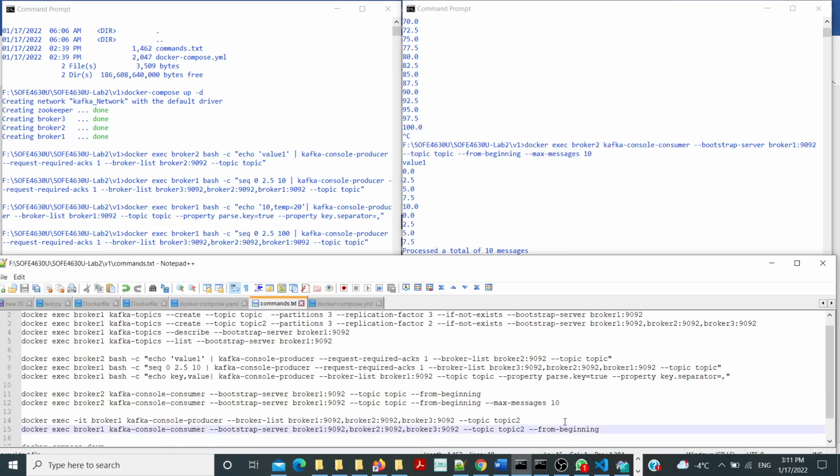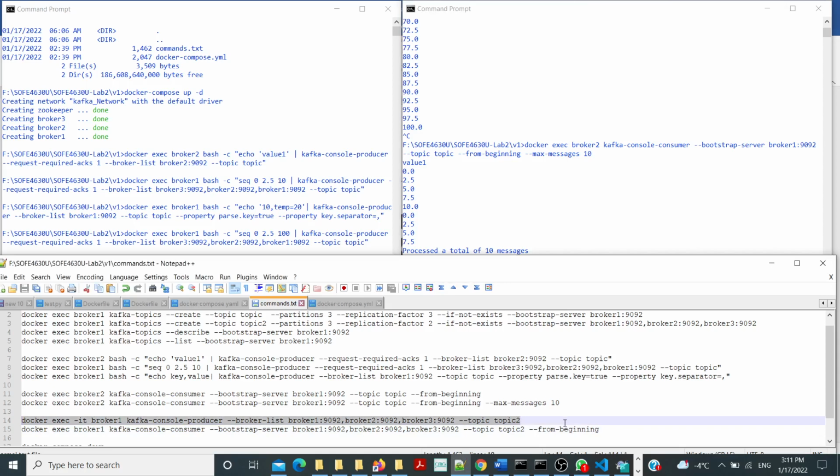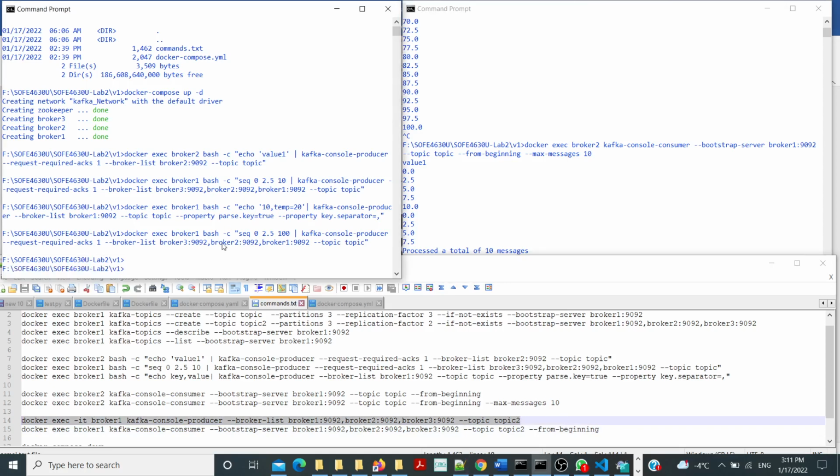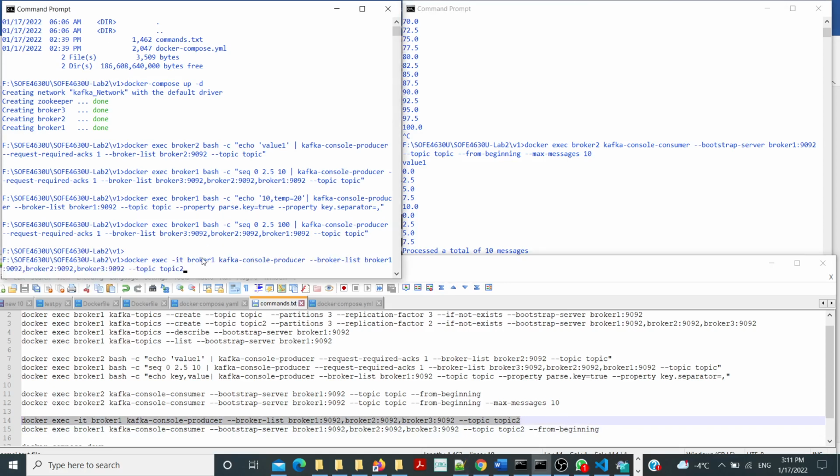What else can we do? We can do the same, but instead of producing message by message, we can run this command, which we execute in an interactive mode inside broker 1, the same command, which is kafka-console-producer, and provide it with the brokers and the topic we want.